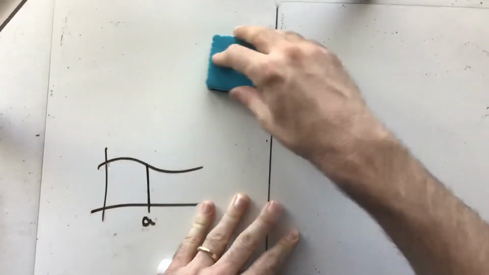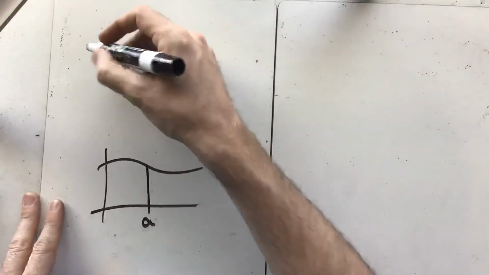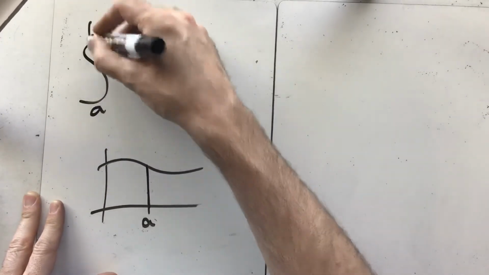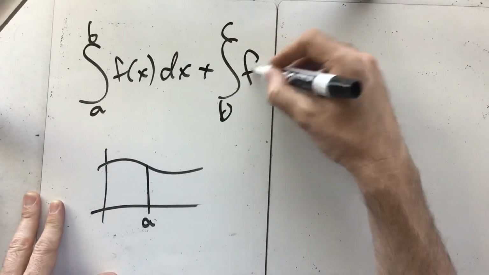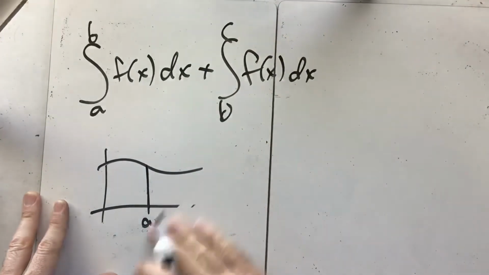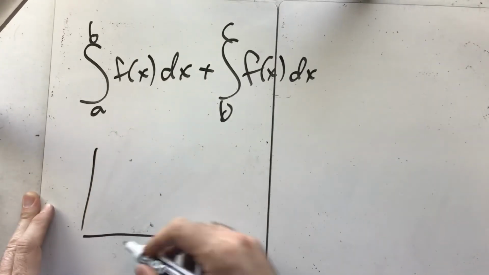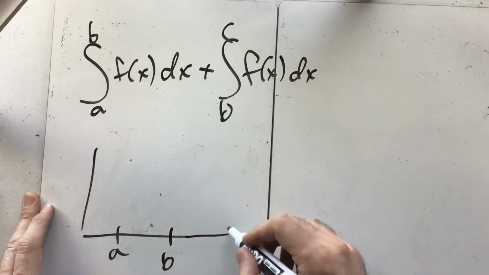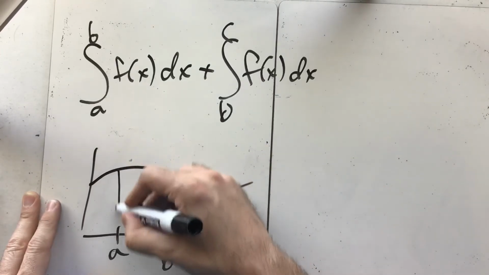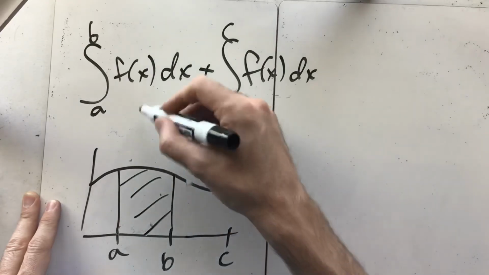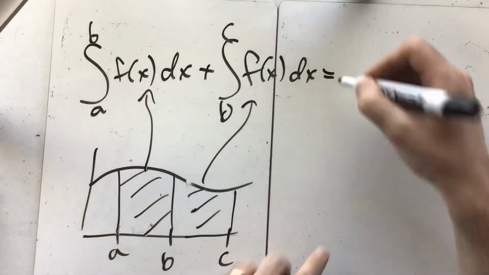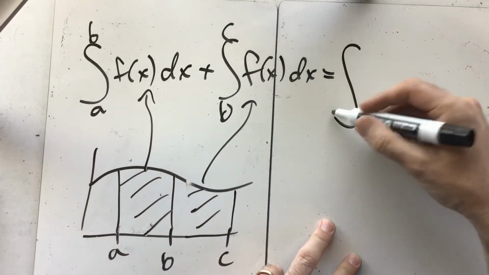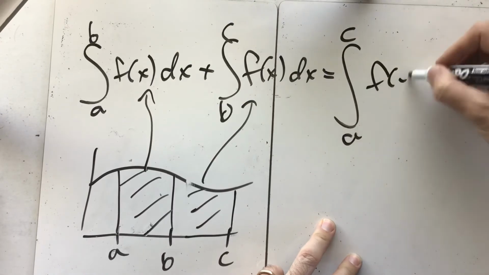And finally, sometimes it's helpful to think about putting together multiple integrals or breaking up multiple integrals. So one option is if you go from a to b, and then you go from b to c, then what's happening there? Well, that's our picture. We have A, we have B, and we have C. We have A to B, that's that first area right here. And then this is that second area right here. But you'll notice you can just glue them together and make one really big integral from A to C of f of x dx.